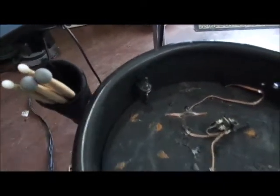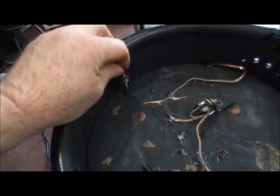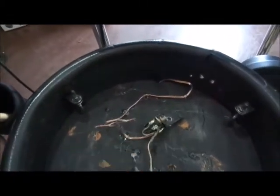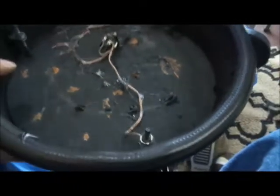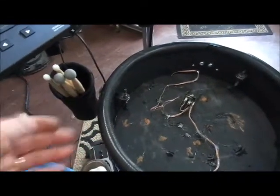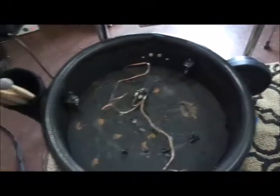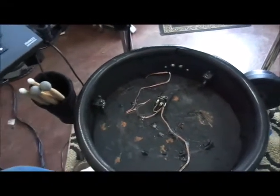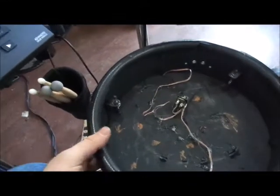I loosened these screws up. I've got little L-brackets placed on the shell so you don't ruin the shell — I've got three on it so you can move it up and down to adjust the head. You will also need a stereo jack so you can trigger both the head and rim. The rim piece goes on the shell; I put mine at the bottom so if you're doing a rim shot with your right or left hand you can catch it pretty well and get a good cross stick trigger. The problem with double triggered setups is cross feed.